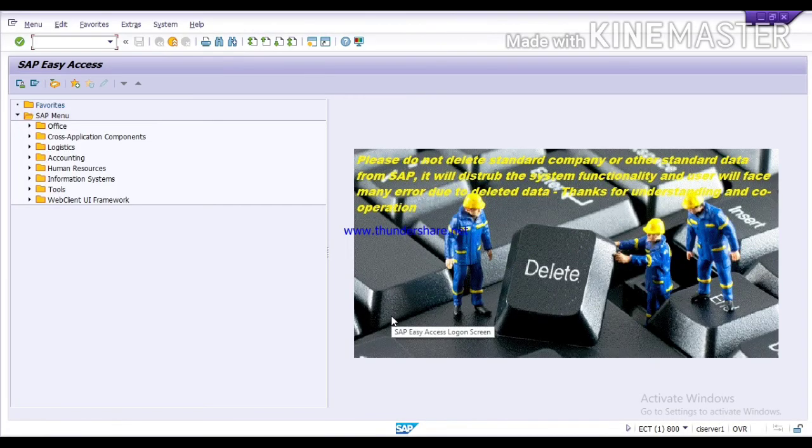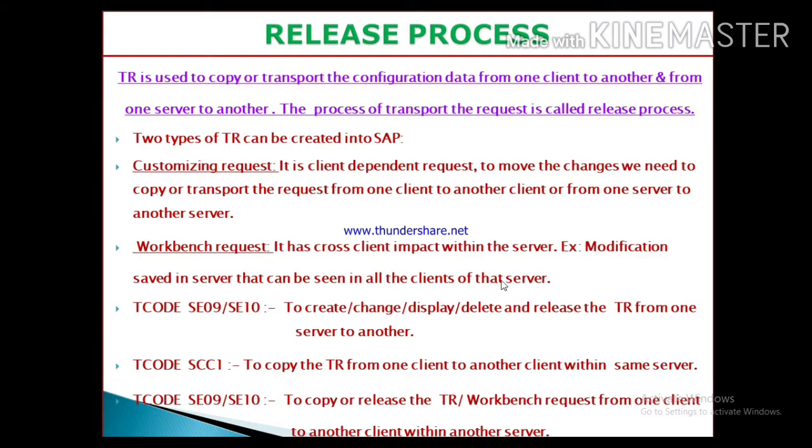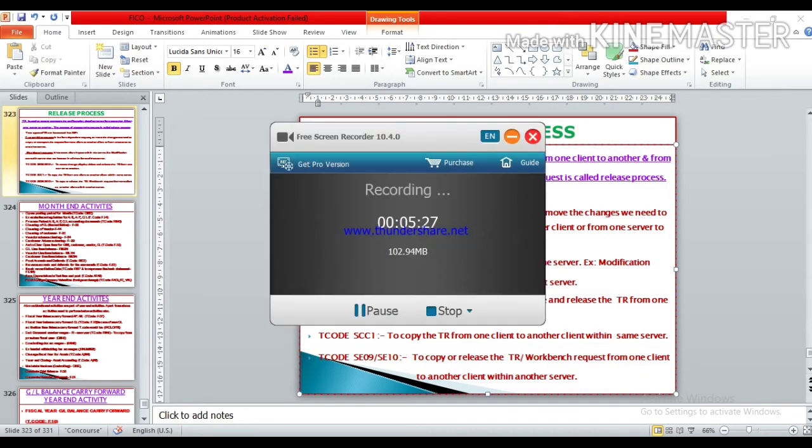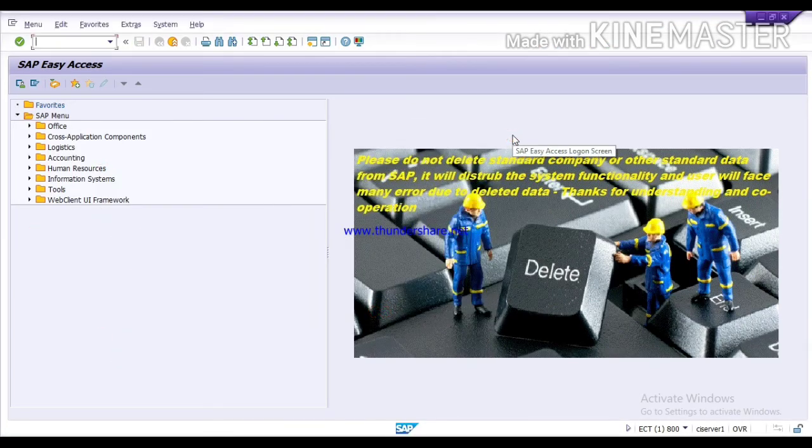Go to the SAP screen and run the T code SE09. Now the system is off. Let me restart the system again. Friends, I have logged in to the system. Now we are going to run the T code SE09 or SE10.